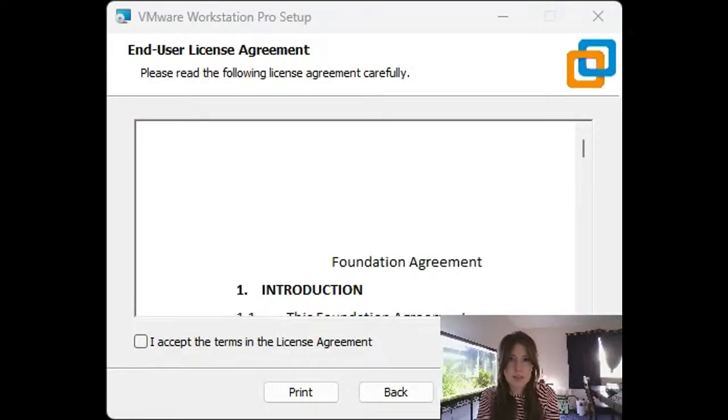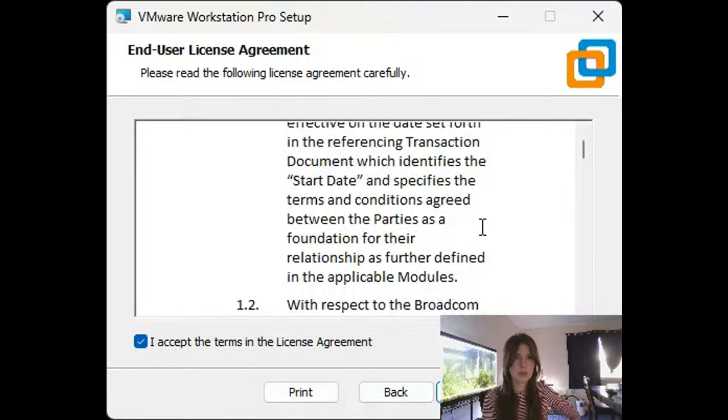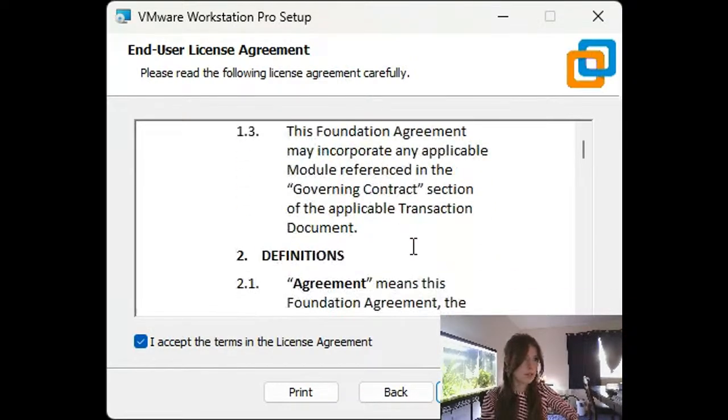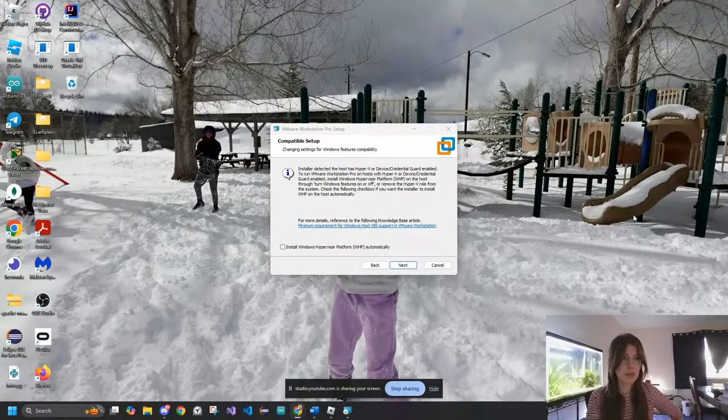Let's try this on for size. There we go. Cool. All right. So I'm still going through the process of installing VMware. So I'm just going to go through this a little bit. Okay, what happened? I thought I shared my whole window. Okay, let's try entire screen instead. Okay. So I'm just going to go through this.